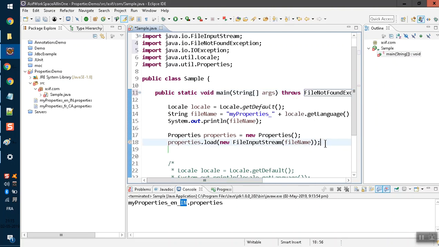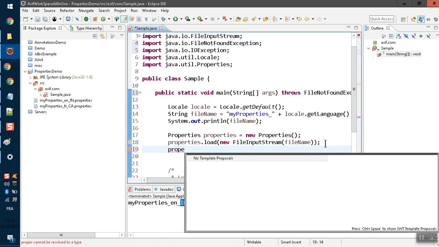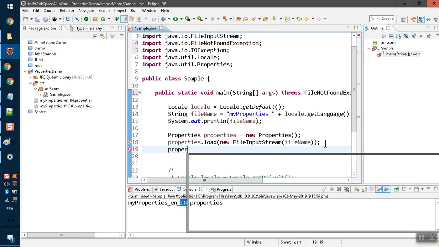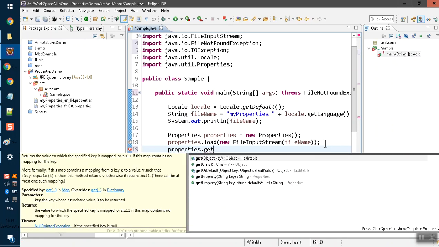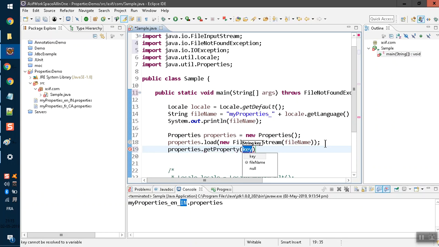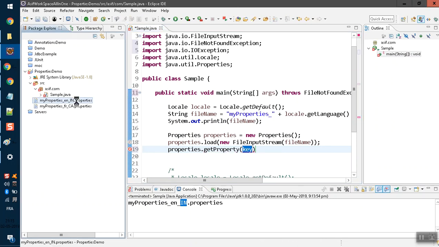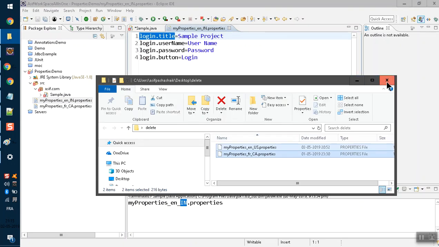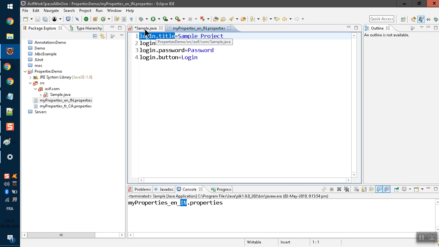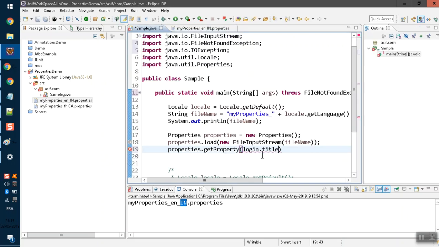Then using the properties, I'm going to get the property string. Let me open this file. What is the key name? Let's say that I want to read the login underscore key. So I will go to my sample project and simply paste this.